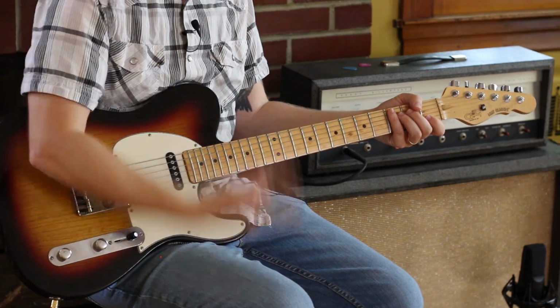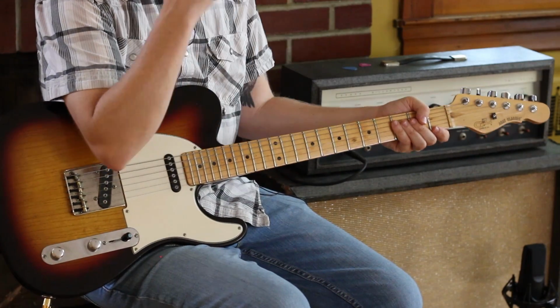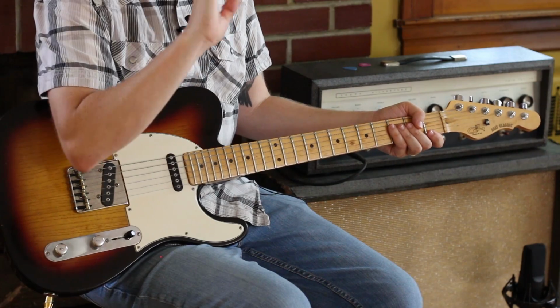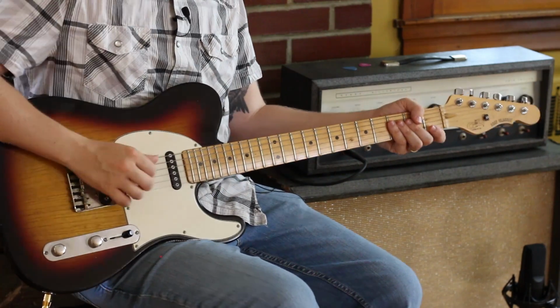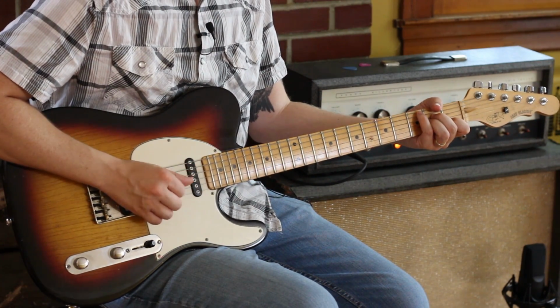It's cool because having that slap there is like having a snare drum. If you're playing with a drummer, it's great because you can line up, or the drummer can do stuff against that, and you're really treating the guitar as part of the rhythm section, a really percussive effect.